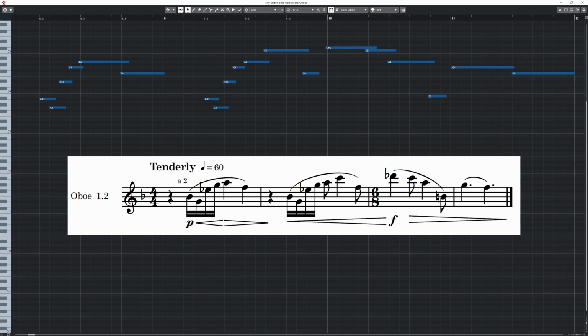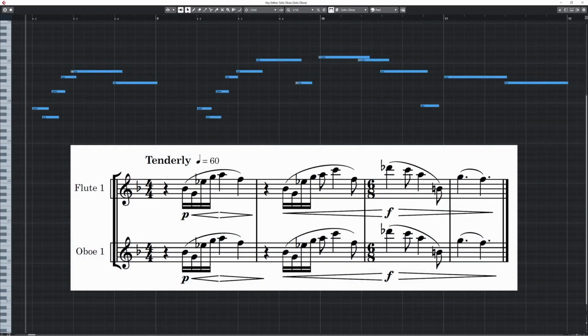Obviously, with two instruments, you lose some of the expressive qualities and tenderness from a solo instrument, but you gain a bit of clarity and volume and reinforce that part of the oboe's range, which is thin and expressive in this case. What happens if we combine solo oboe with solo flute? We maintain a bit of the soloistic timbre of each instrument, but gain some clarity and volume, and we add the gentle timbral qualities of the flute in that range to the thin, expressive oboe.